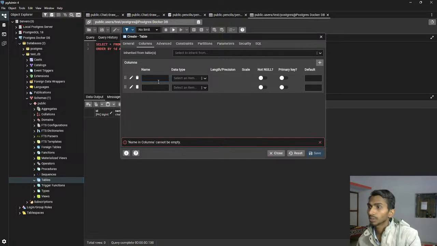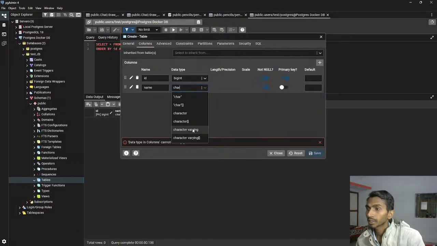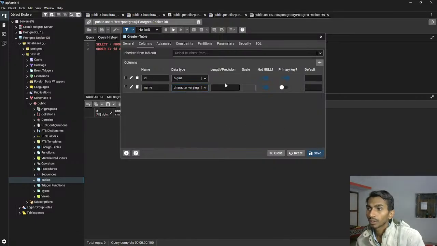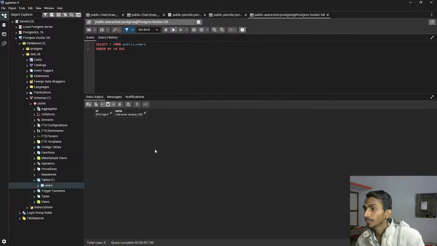The first one is the ID, which will be bigint, not null, primary key. The second one is just the name, which will be character varying, with a length of 50 for now, and that's it. Save it here, and we should be able to enter some data.